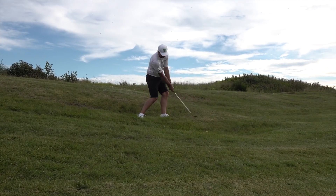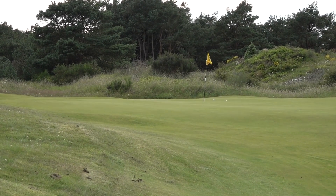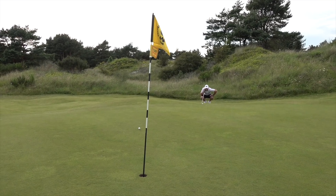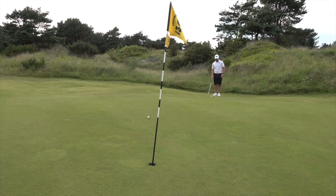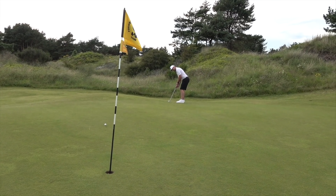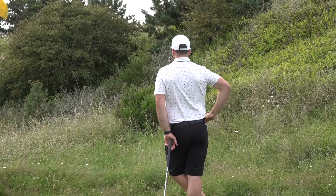60 degree, bump it out and let it trundle — I don't think I need to worry about this having too much spin. That's too far — hit it, sit sit sit! Battle of the blades to finish the vlog. It comes down to this — Peter's got 25 feet just off the green, I have about 10 feet. Can he hole it for a tremendous birdie? Fantastic drives from both of us — let's see what his blade is saying. Oh that is harsh — he's turned his back to the camera in sheer disappointment!